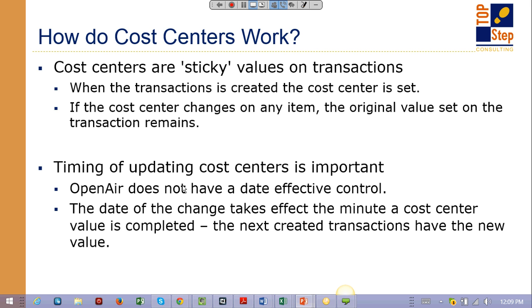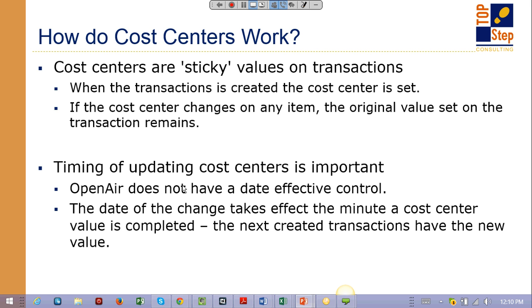Those stamps do not get changed unless you go in and do some sort of database update, or do some sort of reversing entry via a timesheet or an expense report to reverse the cost center value. But it's important to know that those are stamped, and those will follow the time entry throughout the process.